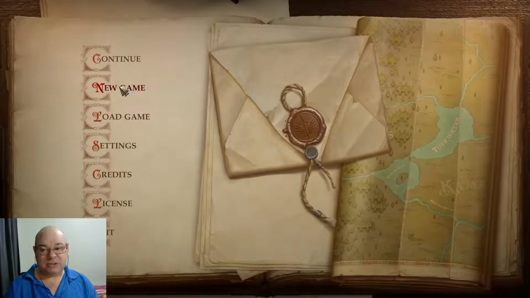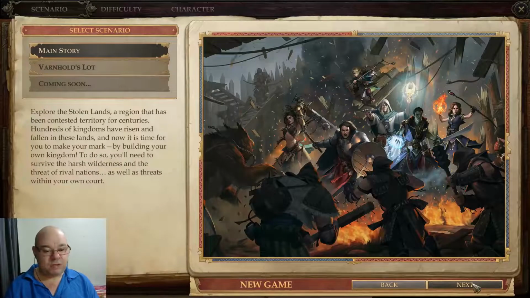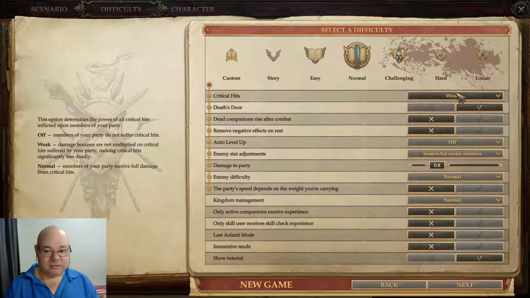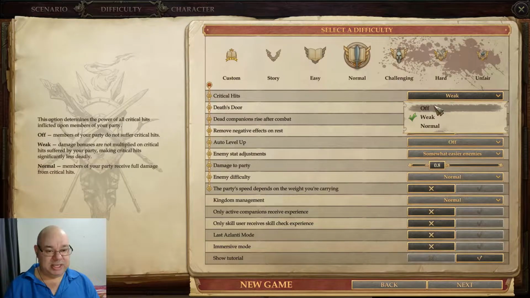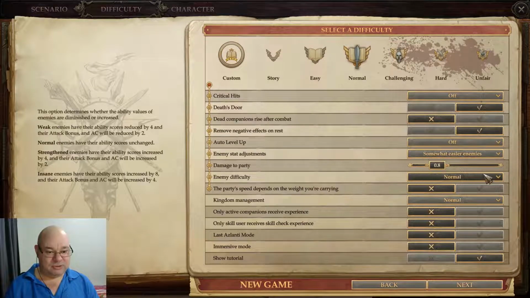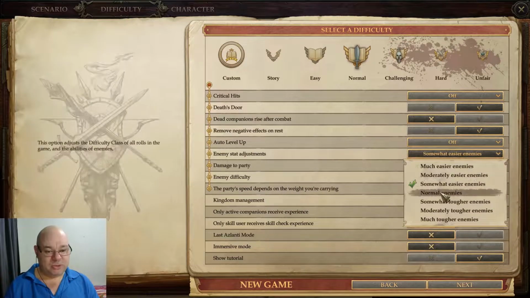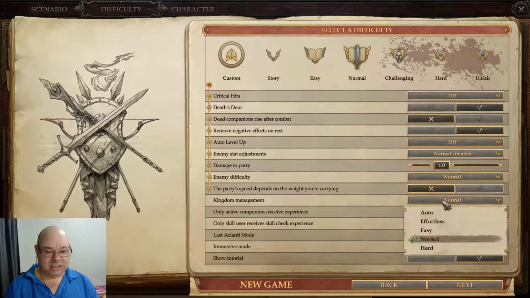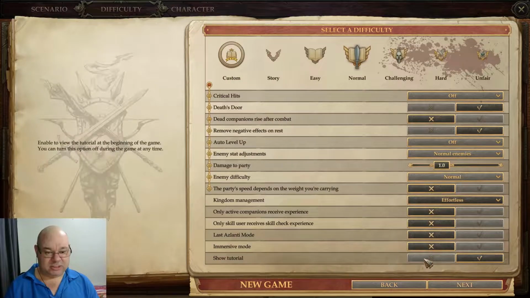So we're going to start a new game in the main story, naturally. We're going to leave it on normal level. I'm going to take the crits off again, and I'm going to remove the negative effect on rest. I'm going to put them as normal enemies that do 100% damage. Kingdom management, I'm going to do effortless, and we're going to take off the tutorials.